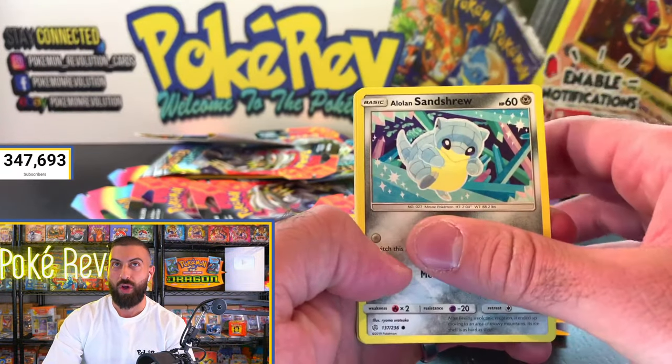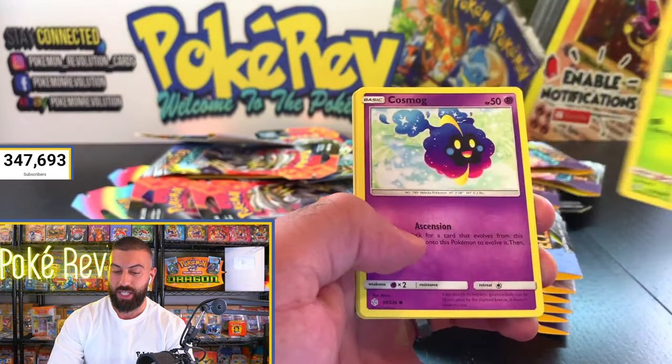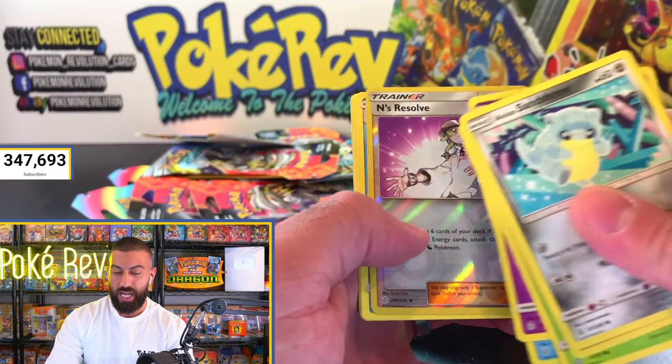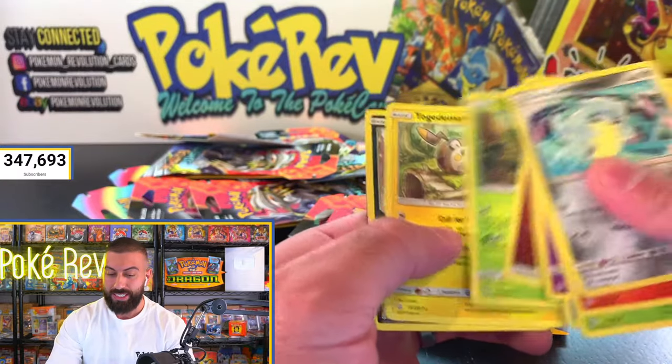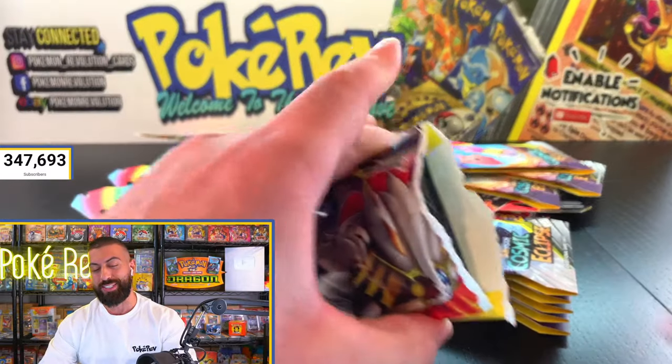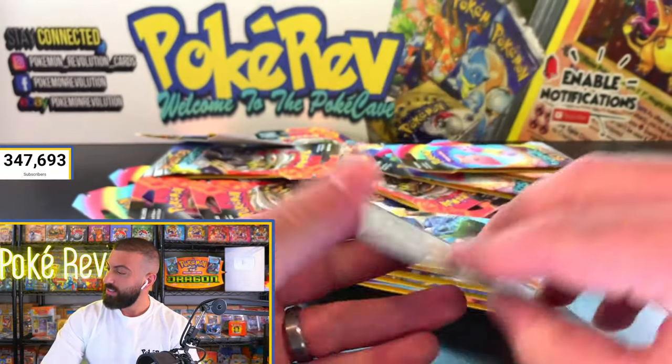All right. Alolan Sandshrew, Ponyta, Sunkern. I like Sunkern, especially springtime. Enzrazel Reverse, and a Swanna non-holo. Pack number 3 for Zephyr. Come on, Zephyr.